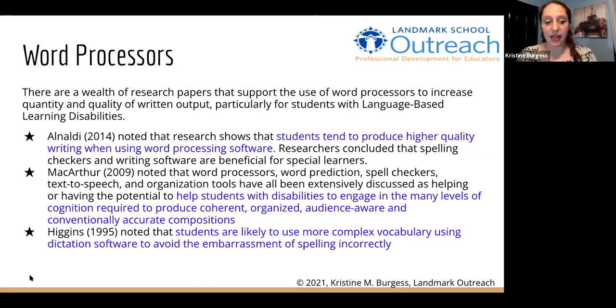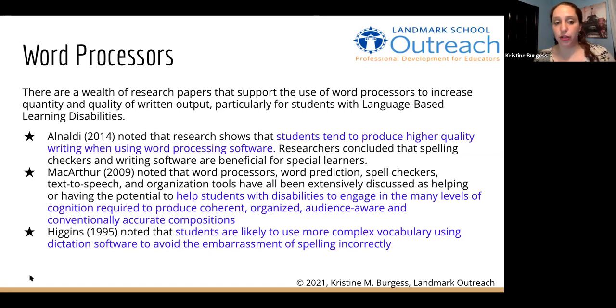But again, like Adam said at the beginning, this quality and quantity of written output doesn't come from anywhere beyond the kids' natural or taught ability. So you cannot just put a word processor in front of a student and expect a student to produce a lovely paragraph if they haven't been taught how to approach paragraph writing, how to map and brainstorm their ideas and add in transitions. So although word processors are an amazing tool, they don't replace the instruction of good writing.